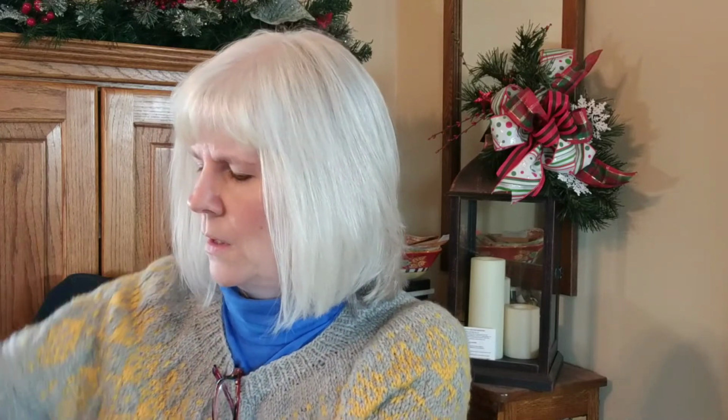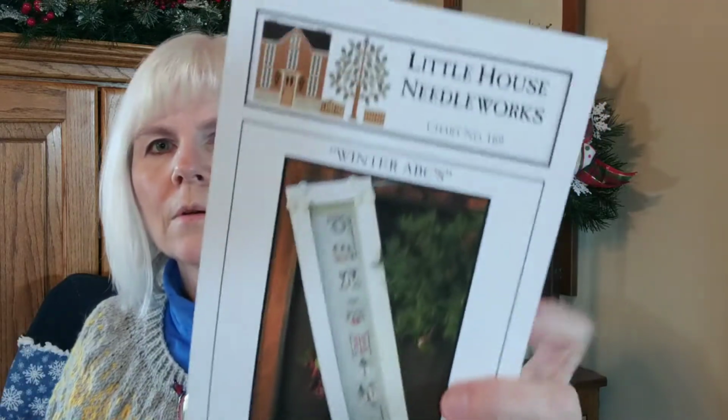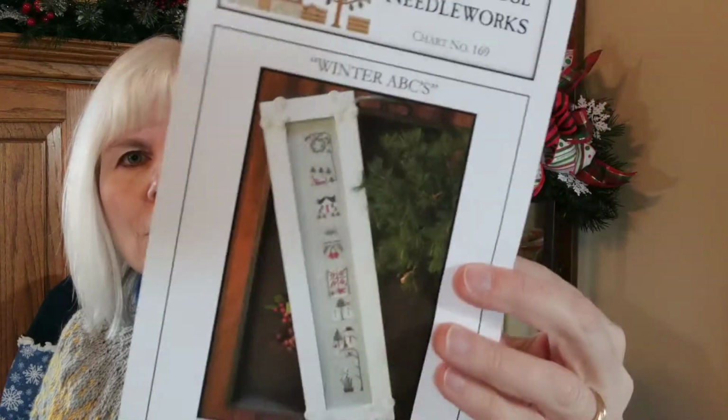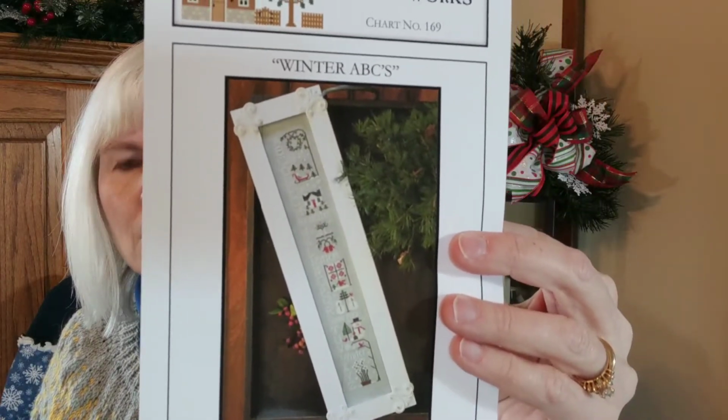So another one that I want to do is Little House Needleworks Winter ABCs. And I have all 4 of the ones in the series. And while I've gone through several different fabric choices, sorry for the extra motion.